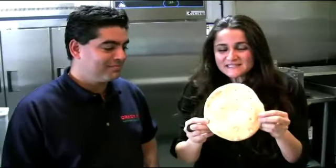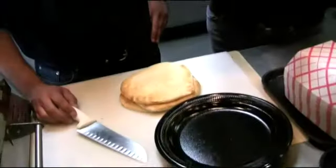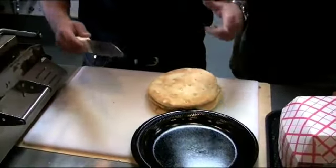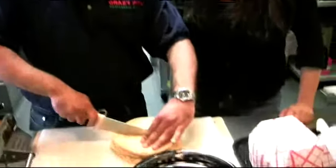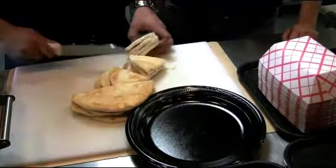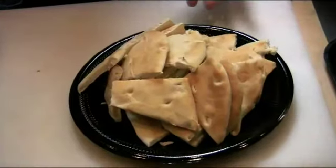So you use this pita — this is like the flatbread pita, like a Greek pita. A lot of the Greeks use this type of pita. And there's the other pita, which is a pocket pita. Here we find the flat pita easier — it's easy to roll in the sandwich, it doesn't get very hard, and it's soft and fluffy. Soft like a pillow. You really can't resist this bread.